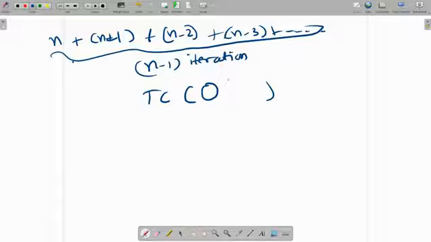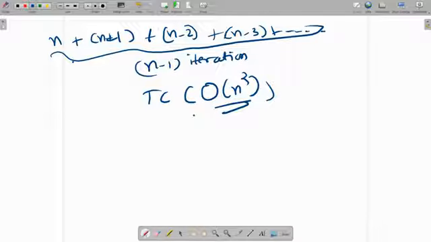Everyone is right. It will be order of n square only, the same case as our previous scenario. So time complexity will be order of n square, and it will be the same for the best case, average case, and worst case.